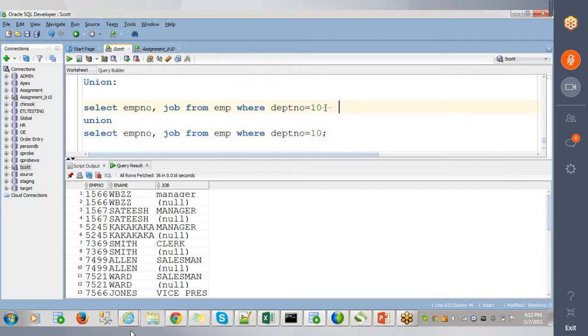I have 6 employees working in department number 10, and this query also has 6 records. Now when I'm making a union between these two queries, how many records will I get? 6 plus 6, 12.